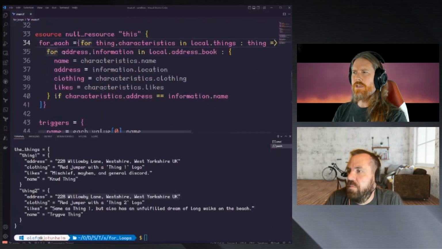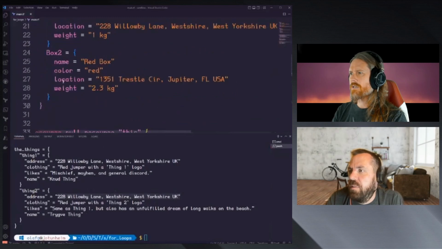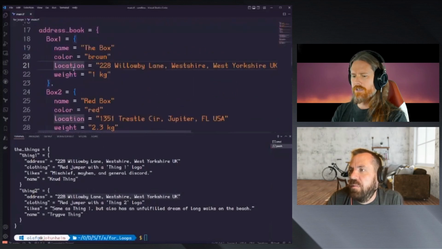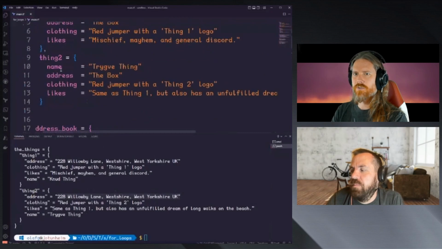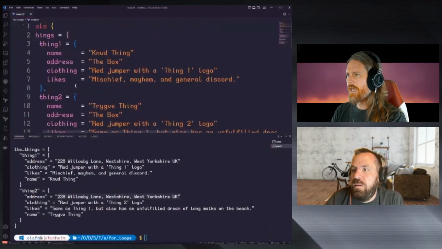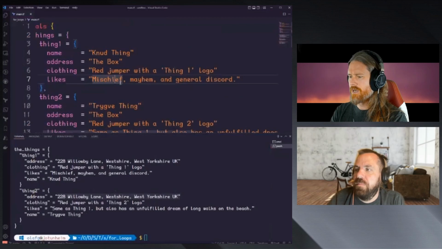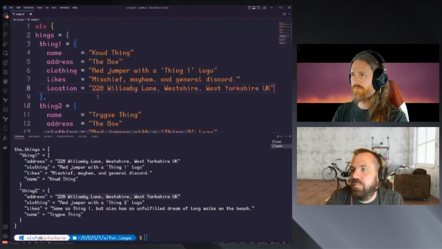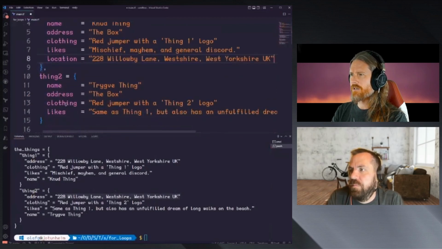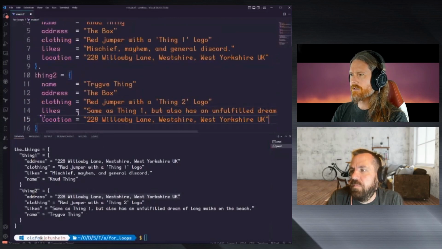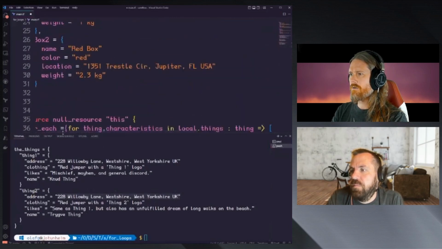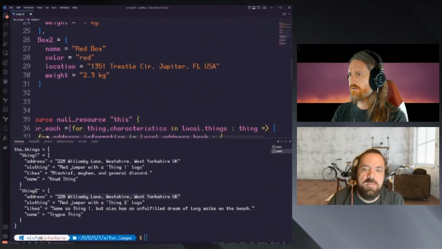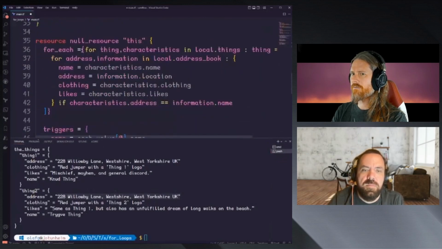Yeah, and I think what you mean really is if I were to take like this location field, if this is what you're thinking of, and I'm going to add it now to my first map. And it's different than address, so it's not going to collide or anything like that. So we're just going to add it there. Now I've got it. And so now I can come back to my for each statement.